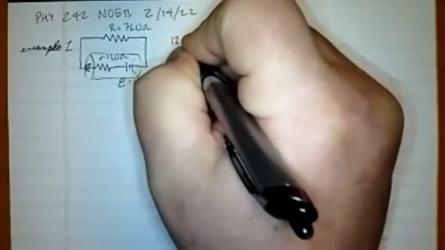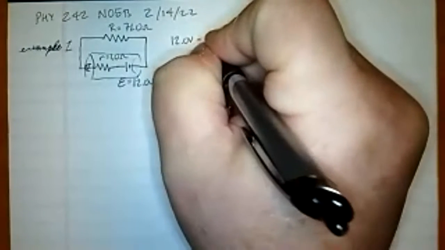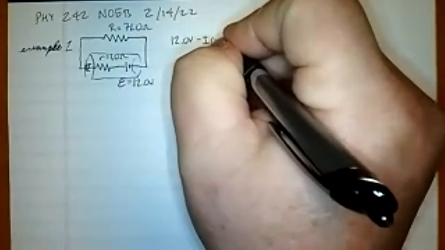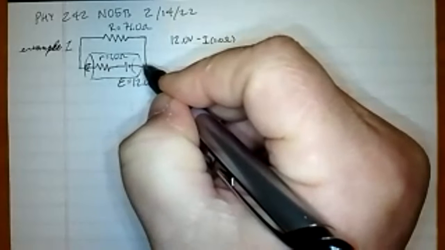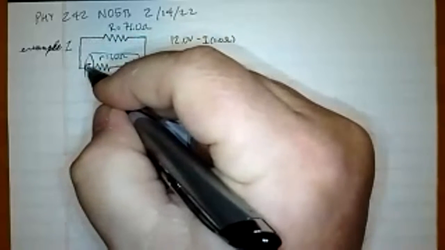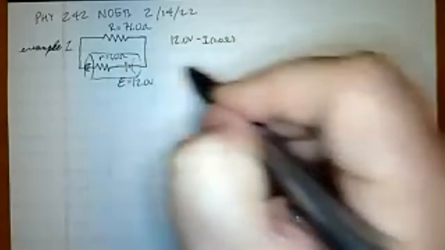So what we can see here is that we have basically a 12-volt battery. So that's sort of our height, if you will. So we went from here to here. I climbed up the mountain 12 volts or 12 meters or whatever you want to think. Then I have to go down I times 1.0 ohms. Now this is a series circuit. So every electron that leaves this end has to go through that resistor, and then come through this end, go through that resistor, and then comes back here.